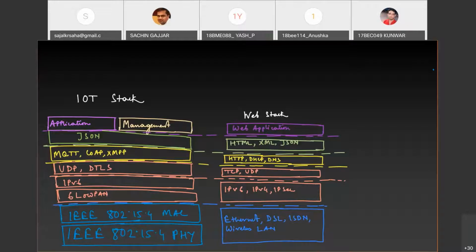The same thing also happens in the case of the IoT stack, because on one side I have the IoT devices, on another side I have the different applications. Now they might be using different types of web applications. Until and unless I use a common, universal format like JSON or XML, the data will not be recognizable. So JSON will be used for all kinds of IoT applications. Now the question you may ask is why we are not using XML, because XML is also one universal format.